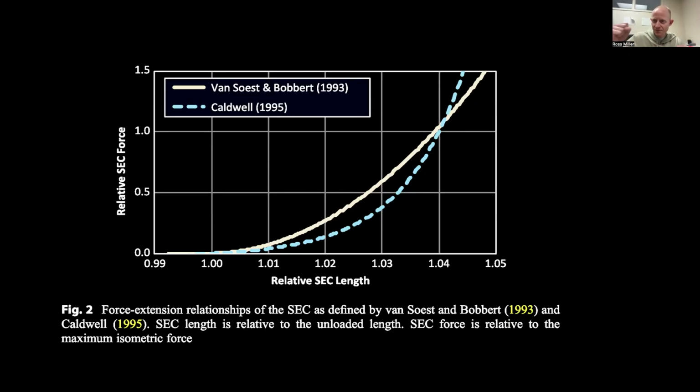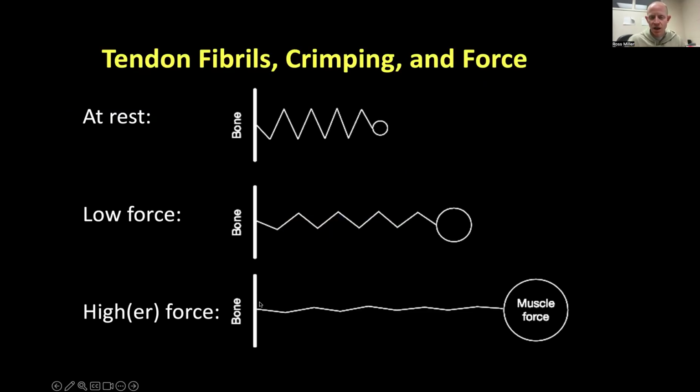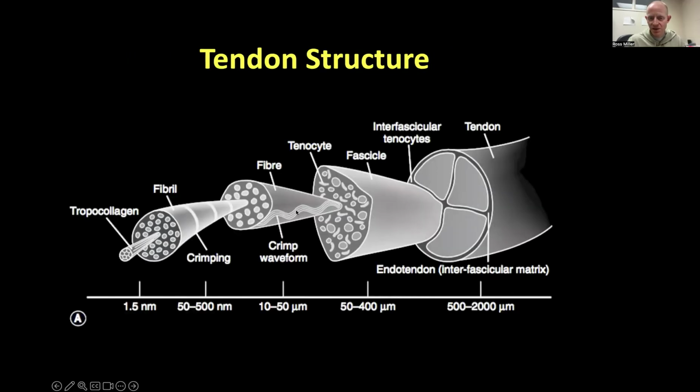To operate over the full range of our ability to produce muscle forces, for higher force tasks like sports and exercise, we would load tendons with considerably larger forces, and it continues to stretch beyond that. But when we get to these 2%-ish strain lengths, if I go back here, we've already nearly fully uncrimped those tendon fibrils. So they've gone from being crimped like this to being fully uncrimped like that.